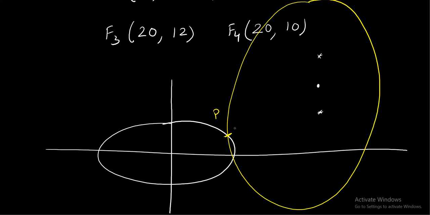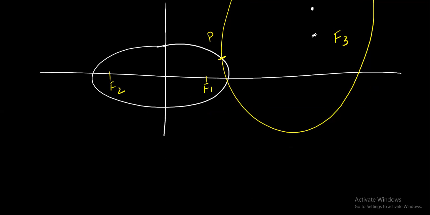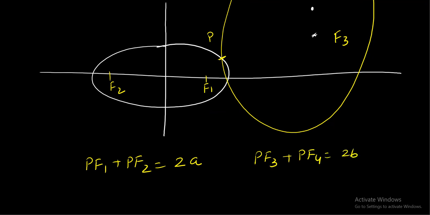सबसे पहले, if this is the point P I'm talking about, then let me mark the foci coordinates as well. This is F1, F2, and we have taken these two as F3 and F4. What do you want? You want A plus B ka least. A plus B. So first of all, I am writing PF1 plus PF2. Using the focal property of ellipse, I can write it as 2A, correct? Similarly, when you calculate PF3 plus PF4, it turns out to be 2B. Dividing both the sides by 2, just to create A and B actually.